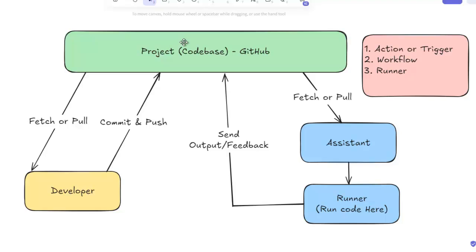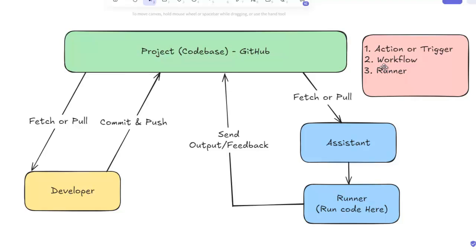I hope you understand something about CI now. Let's understand some important terminology that helps you understand the working of CI, continuous integration. So we are going to discuss these three important terms that help you understand the working of CI: first, action or trigger; second, workflow; and third, runner. So let's start with action or trigger. Please concentrate. When the developer pushes their code to GitHub, they are taking an action, right? That is called an action or trigger.